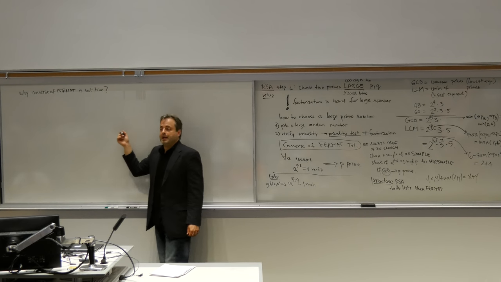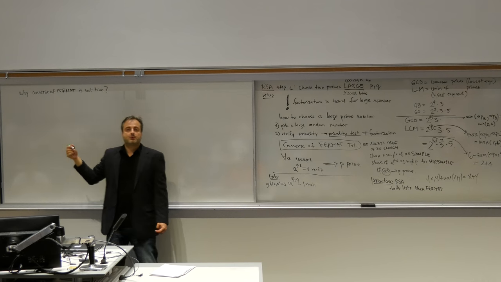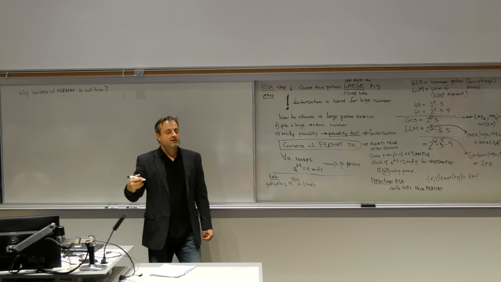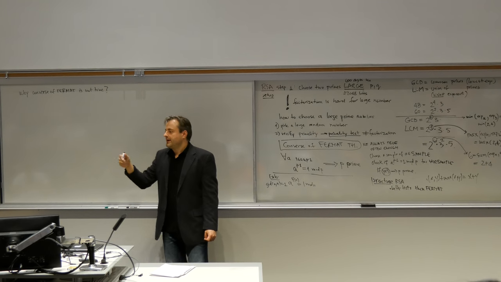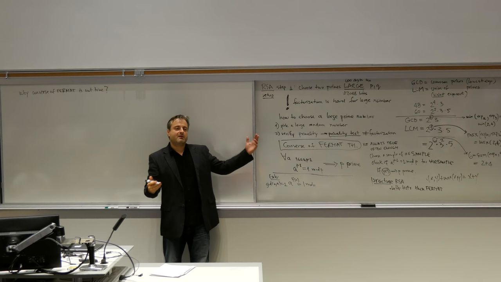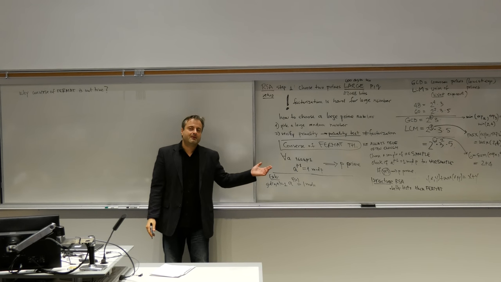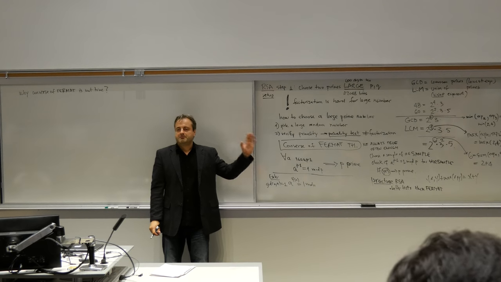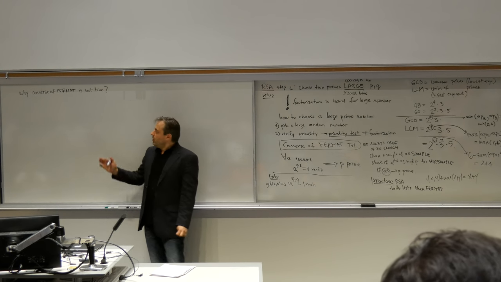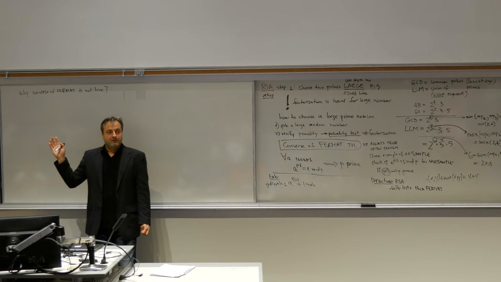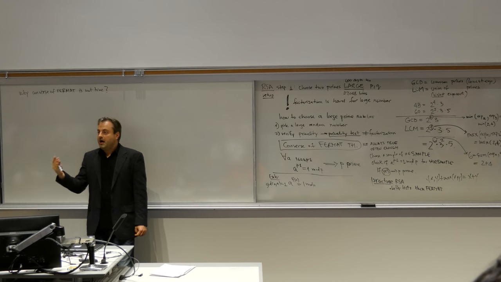This is a theoretical argument. For RSA, in practice, it won't matter. Even if it's not true, it's true so often that I can still use it and get by. Every once in a while, I'm going to use a prime that's not really a prime number, but it's so rare that it's going to be fine. Theoretically speaking, though, from a mathematical point of view, how can this fail?